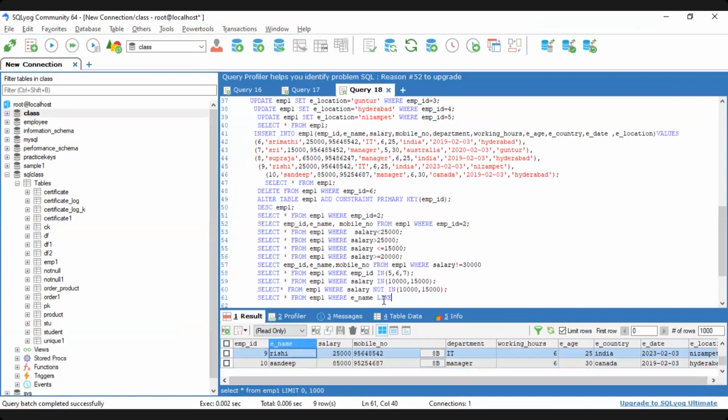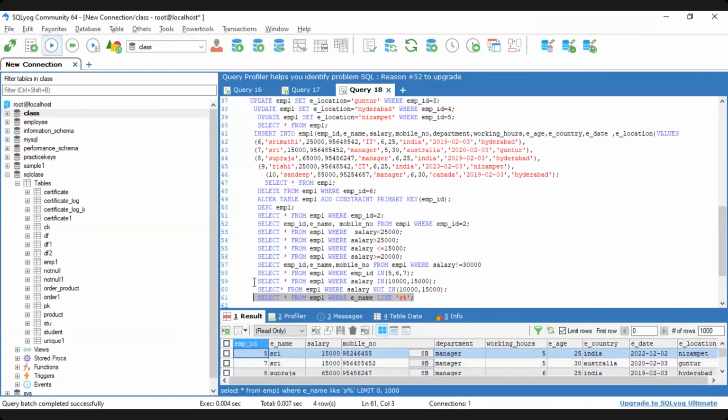So like 'S%', it will display the names whose starting letter is S. So here we have the list of values starting with the letter S.